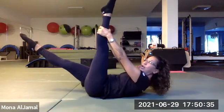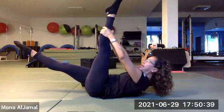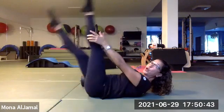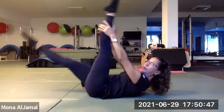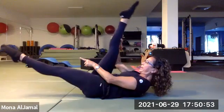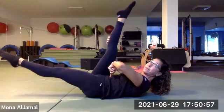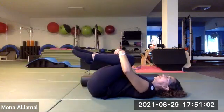We're gonna start. So tailbone heavy, shoulders wide, elbows wide, and switch. 1, don't press the leg down, reach it away. 2, reach it away. 3, 4, 5, push the back of the ribs into the mat. 6, look between the thighs. 8, 9, abs pulling. 10, hug, rest.